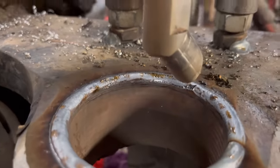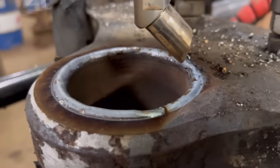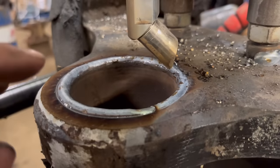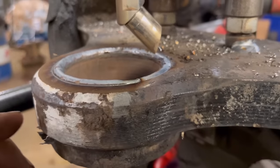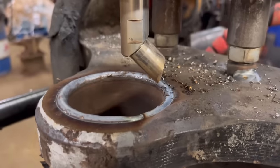It's done that. I'm really pleased with that. It's gone exactly how it should have done the first time. At least I know now that it was the shroud that was wrong, but yeah, it's done that bang on. So I think I'll have to do another pass because it's not built up enough to get it back to size. So I'll clean that up and then do another pass up through it.